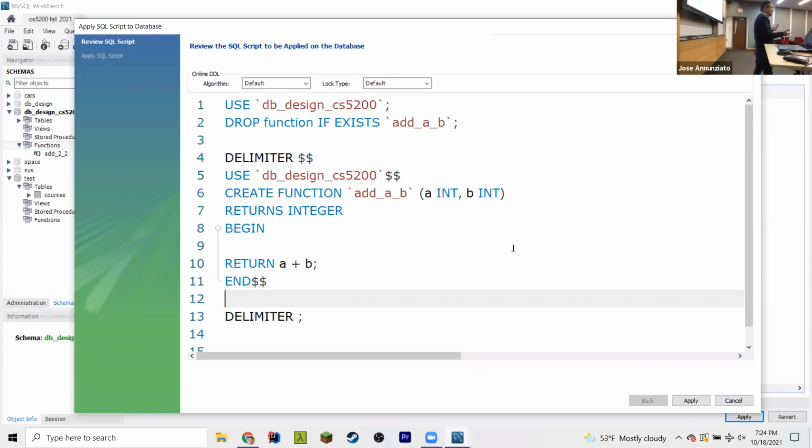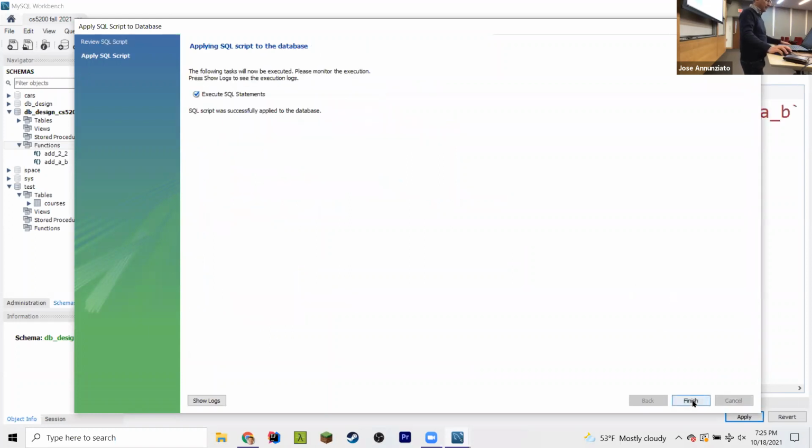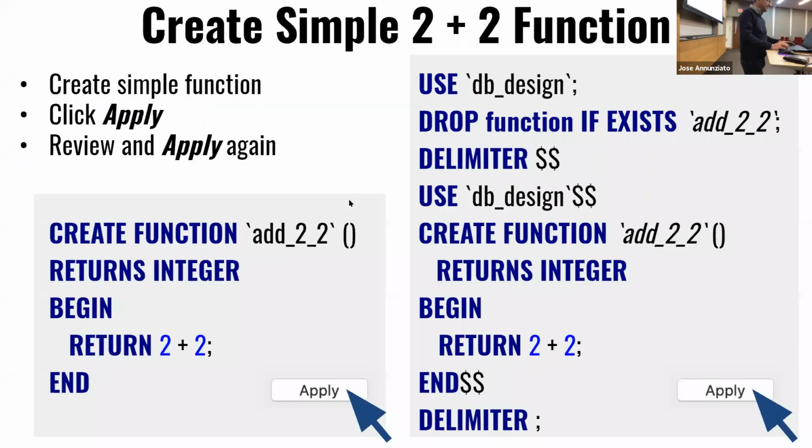It's not something you're going to be doing much if you're using these kinds of user interfaces, but you're going to find a lot of code that uses delimiter, and you can use any new character here. Since $$ is not a very common set of characters, you use a set of characters that's uncommon, like $$. You could use // or any other sequence. Apply. Okay, I have those two.